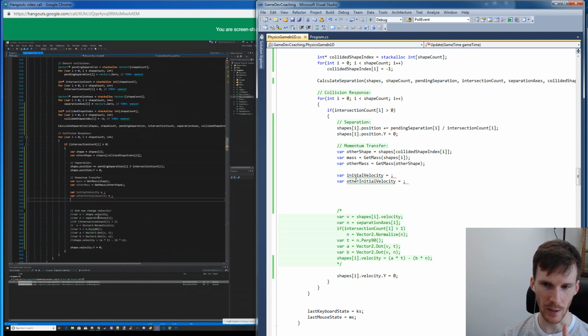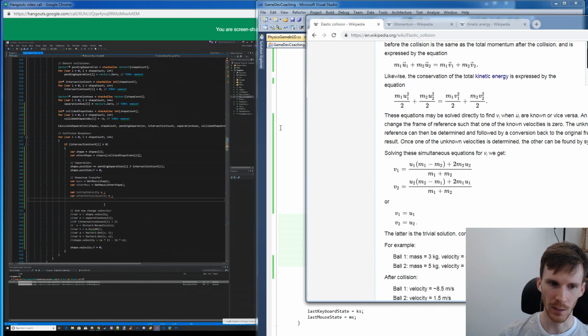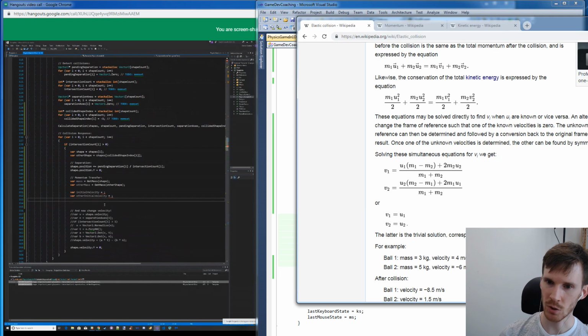I want you to have a quick think about how we're going to do this. Let's say we have those already, and now we're going to set v1 straight up, and we can set v2 too, because we have all the information.